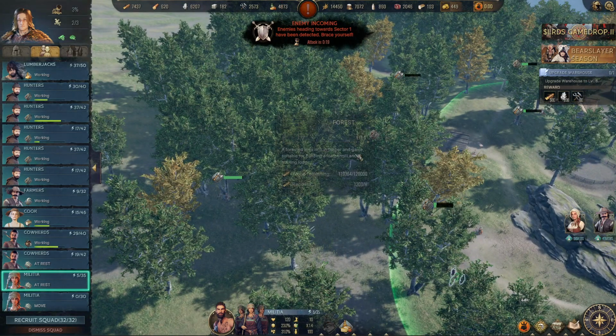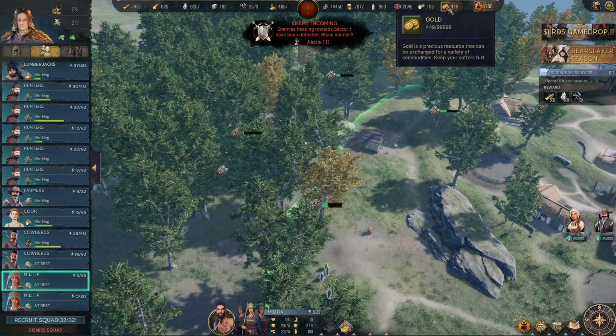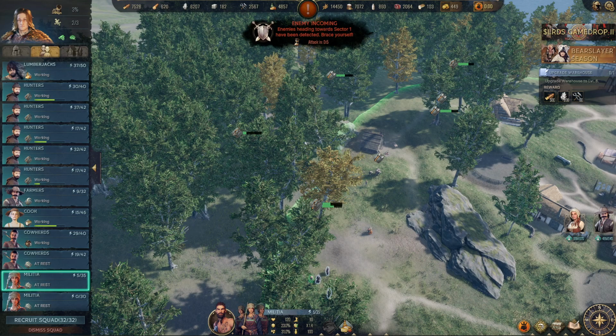We've got some lumberjacks out there. We've got some hunters out there. We could bring those in to keep them safe, but honestly right now it's fine. Also, we only have 400 gold. We need to deal with that in a minute as well. So we'll deal with that. We'll sell some of this meat. We just deal with this attack first. Attacks are good because when attacks come in, that's more experience that we're going to get, which is nice.